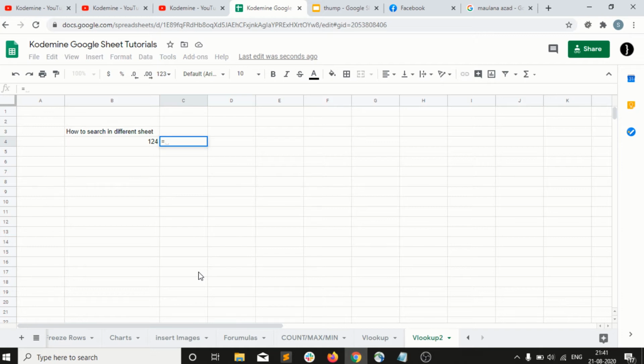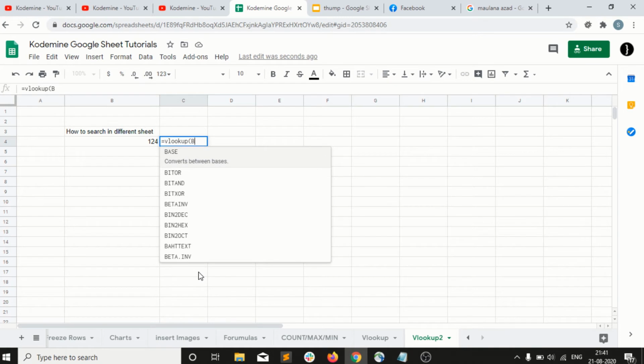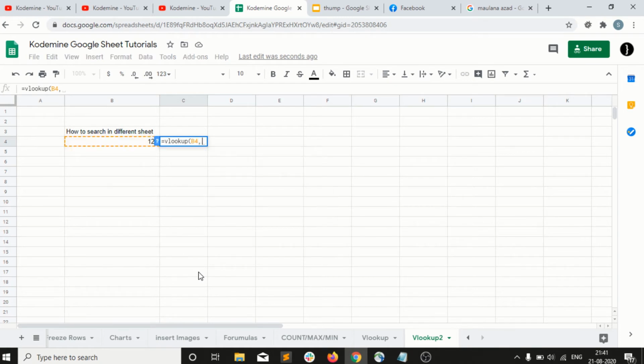The same way we use lookup, then my searching value is B4, right, comma, now the name of my sheet, because my range is in a different sheet, so it's Vlookup, then this exclamation sign, and my A2 colon D4.